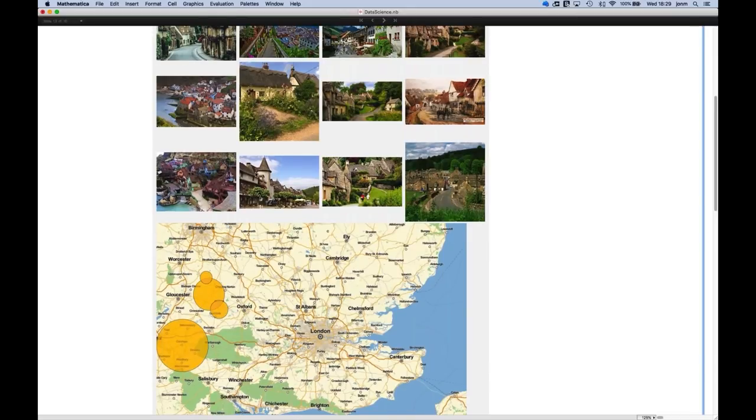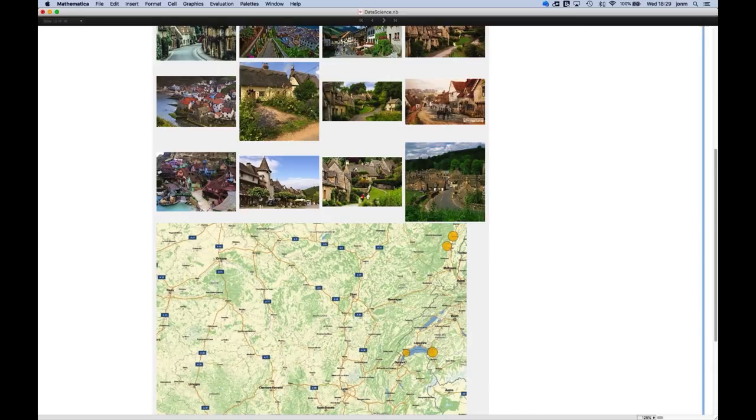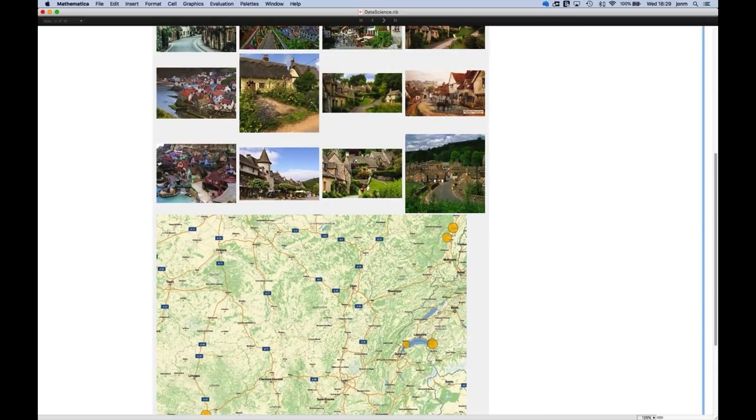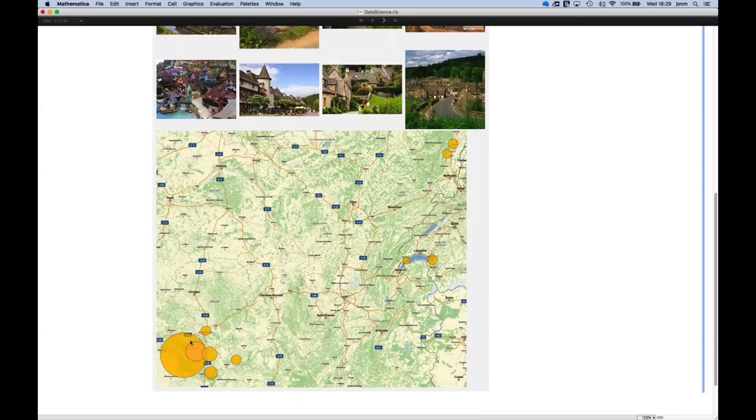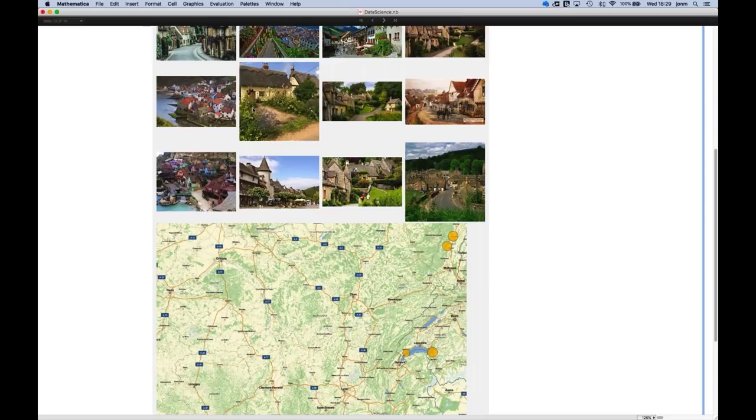Whereas if I click on, let's see, this one looks very un-English. We don't really go in for big turret towers very much here. And it thinks that looks like, let's see, Geneva over here, that looks like France, yes, Limoges. So we're in France, it recognizes that. Now, what's the model for that? That's beyond me as a human. I would look at this, and in fact just did, in an experiential way. So those kinds of insights, what are the features, well, we need to get that from machine learning.